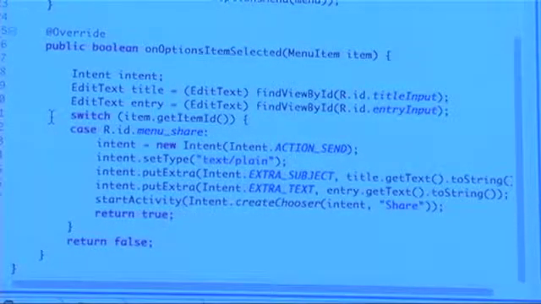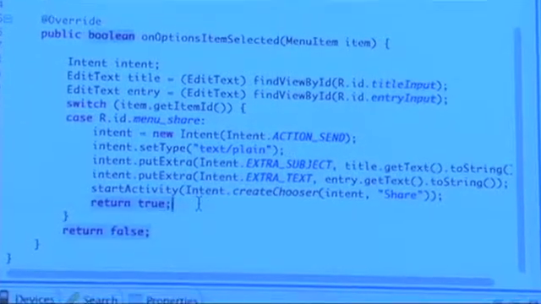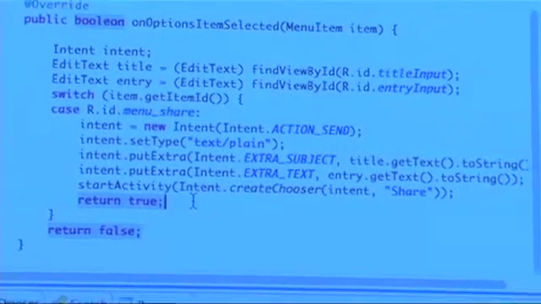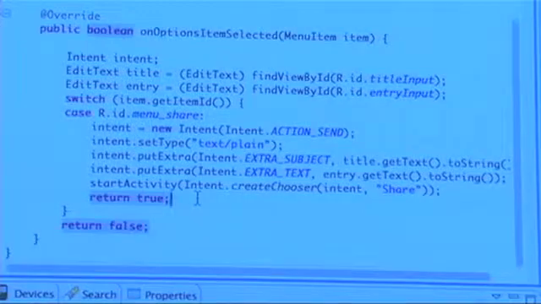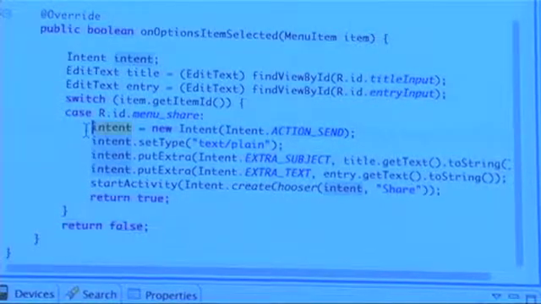Since we only have one item, we only need this part, but we're going to pretend that we have multiple items, and we use this switch statement to get the item clicked based on the ID, and we're going to create a new intent.